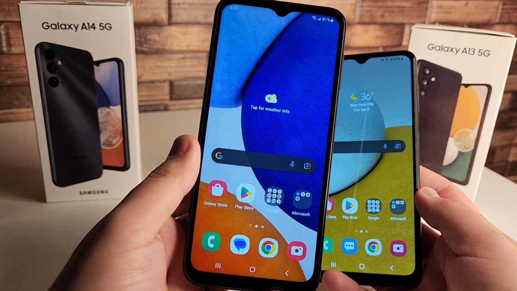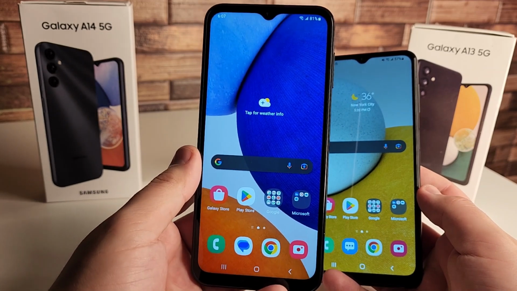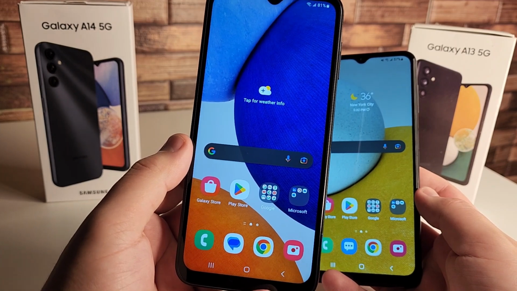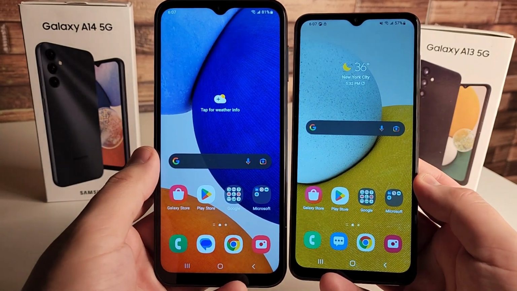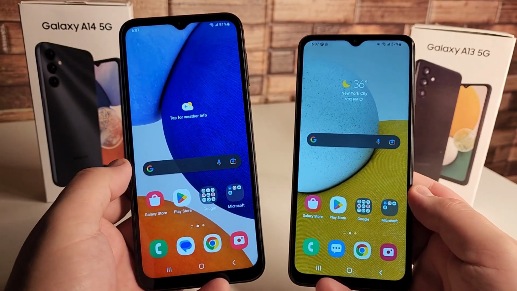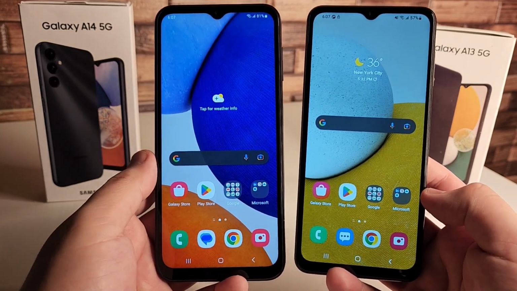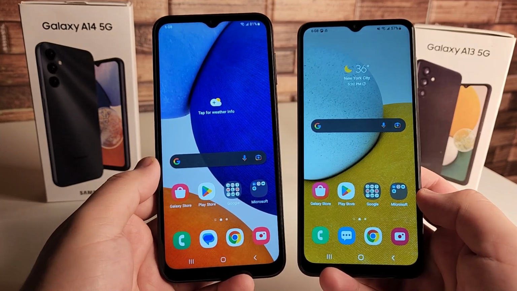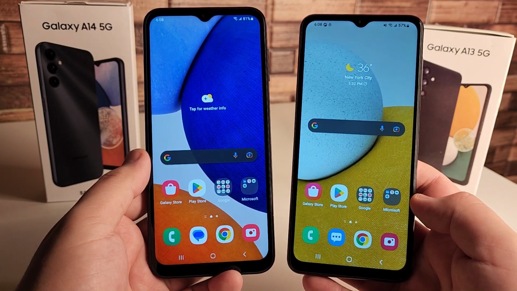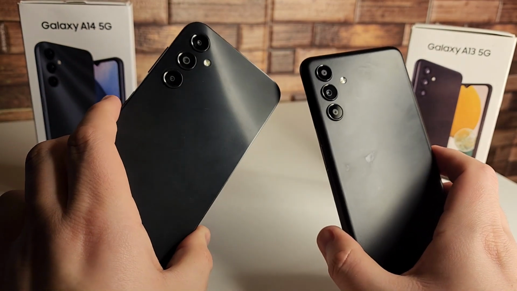Number one, because the display is, of course, full HD instead of HD, but it also has a much better PPI, 130 more pixels per inch on the A14 5G, and it's very noticeable. I don't know if you guys can notice it straight away, but this display is much better looking in real life than the A13 5G, and I've shown family members and stuff, and they're like, yeah, you can see the difference easily. So definitely a better display on the A14. Now, as far as the features on these displays, both have ambient light sensors and both have a proximity light sensor.